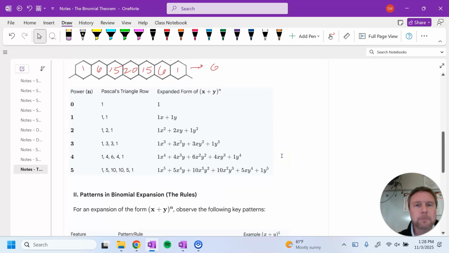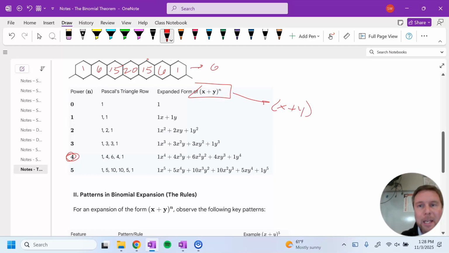So what this means is if we're looking at whatever power we have, for example, maybe we'll do to the power of 4 right there. And if I had the Pascal's triangle 1, 4, 6, 4, 1, if you need to see how I got that, just rewind the video a little bit. And if I look at this expanded form, (x + y)^n, that means (x + y) to the power of 4 actually equates to this right here.